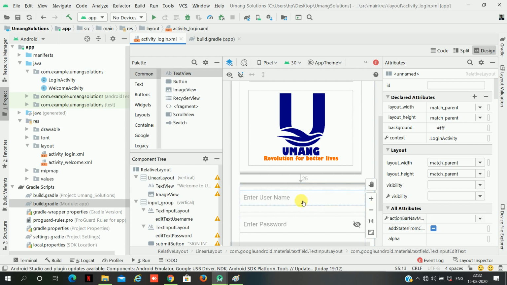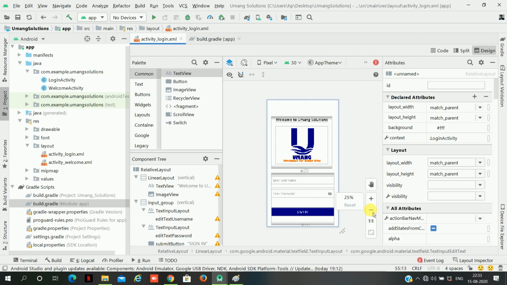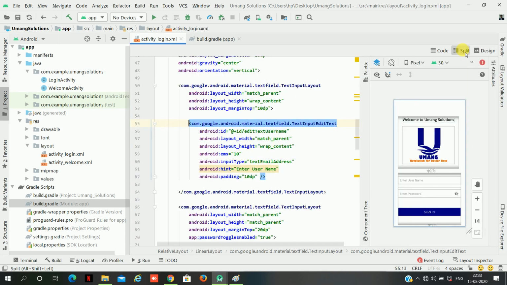So in this demonstration we'll be using text input layout. What text input layout will do is, whenever you click over that, the entire username will come to the top, and your message will be shown down. That's the difference. I'll show the difference when I build the app, so then you will better understand the difference.